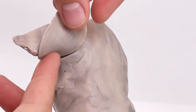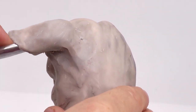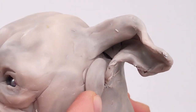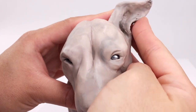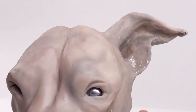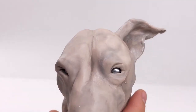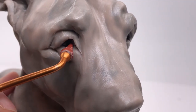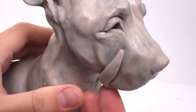Applying thin layers of clay on all surfaces of the wire mesh. This will cover the wire mesh and it will look like the skin of the ears. Because the sculpture is simple in nature, I'm not going to sculpt the inside of the ears. This is gonna be a very, very basic shape of the ear. To smoothen the inside of the ears, you can use a ball stylus. Ball stylus here, ball stylus there, ball stylus everywhere.